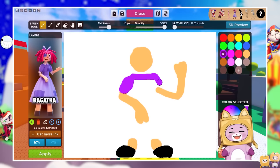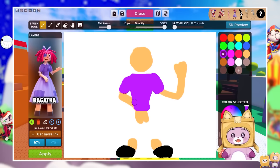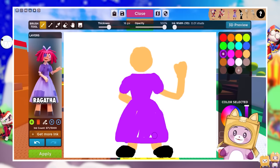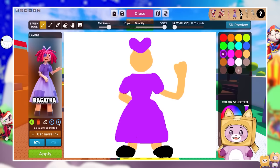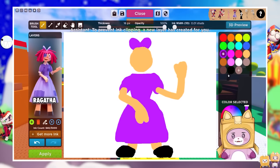Okay, and for her dress, sleeves, just like that. And then you draw in a little box like this. And then for the bottom part of her dress, we're gonna draw an umbrella shape, just like that, and we're gonna fill it in. Now guys, it actually did cover the work we just did, but I have a hack to make sure that we get our work back. First we're gonna draw in her bow real quick and then I'll show you. That's very important, don't forget that. Okay, now we can press the down button on what we just drew, and it'll go underneath! And now we have Ragatha's arms back! Guys, this is a pro artist move. This is really tricky. So only do it if you're a pro artist.